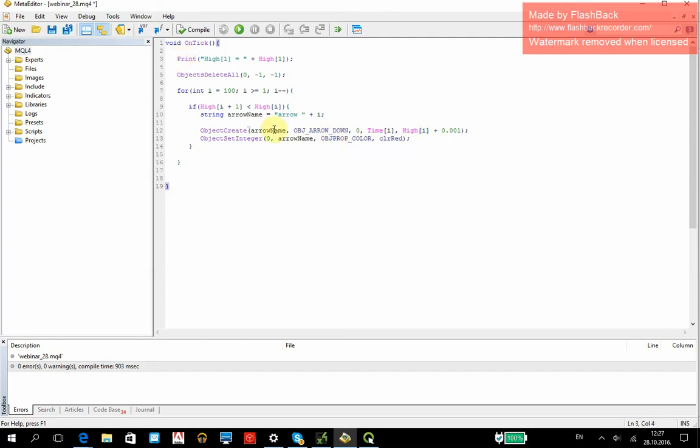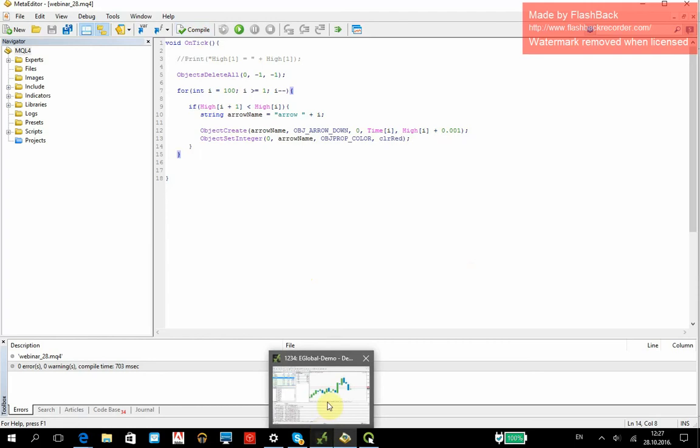Also, we can comment out this line, which is not needed because we will have red arrows above the candles. If everything is correct, we hit compile, and let's see how it works in the client's terminal.